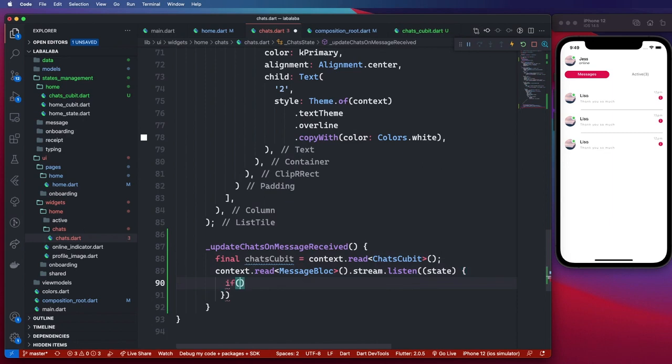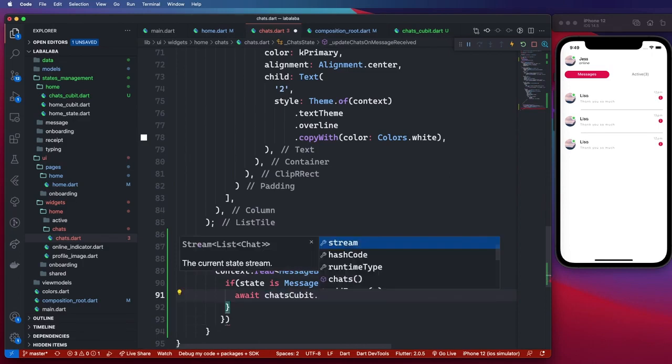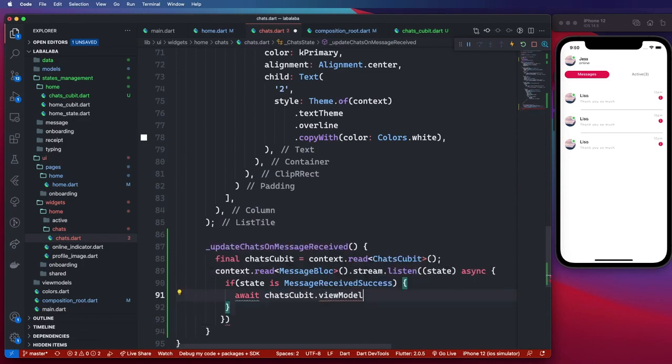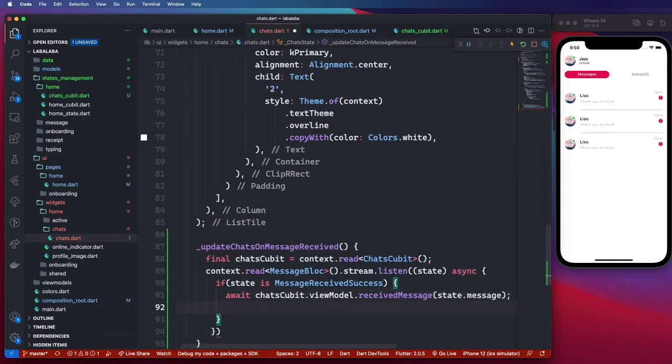So I'm gonna say if the state is a message received success state, then what I want to do is use my chats cubit. This is async. Use my chats cubit to access the view model, and then call the received message method on that view model, and I'll pass in the state, the message that we have received there from the state object.